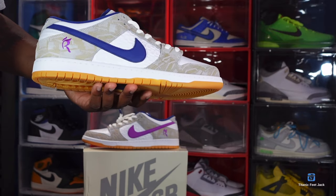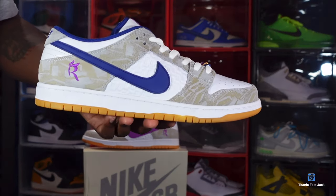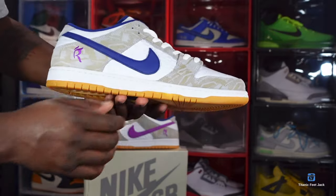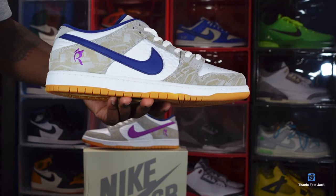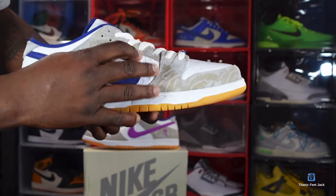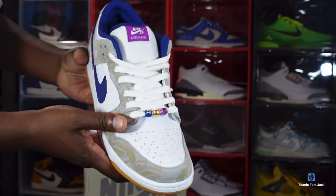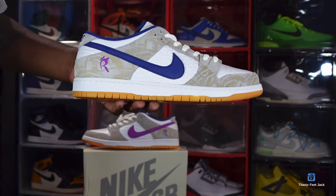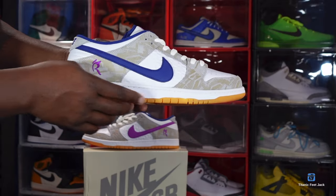You do have some reflective — I'm not sure what this material is, I guess it's like nubuck — but you have laser print on top of it, and I'm assuming it's some cities or historical landmarks representing Brazil and the young lady's journey to being a silver medal winner in the Summer Olympics. These little designs on your quarter panel mimic the little charms we have right here on the laces.